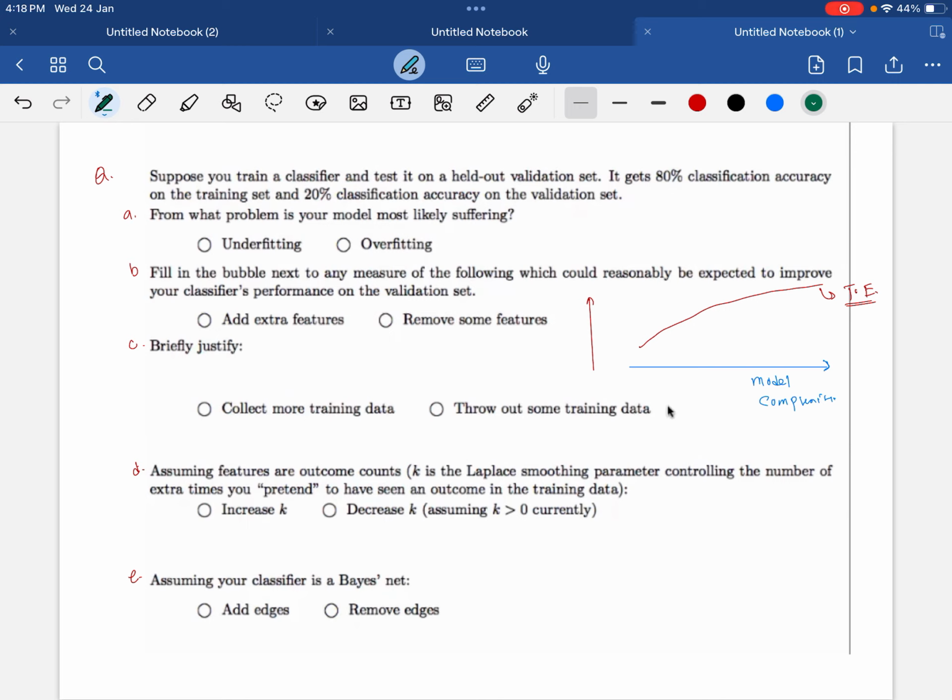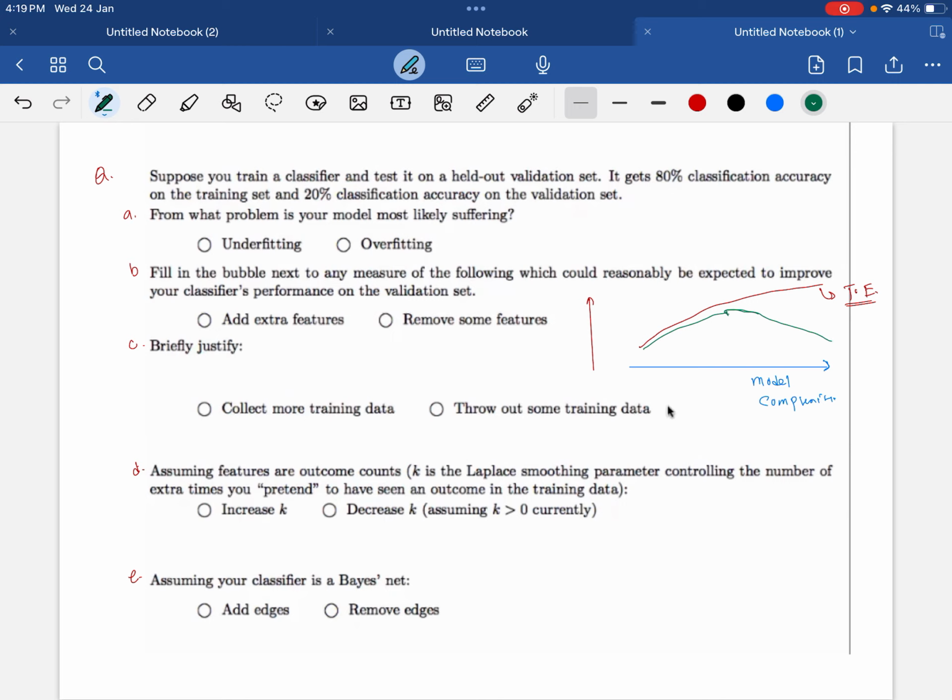But with the increasing model complexity, your performance on the validation set or the test set is going to decrease, right?